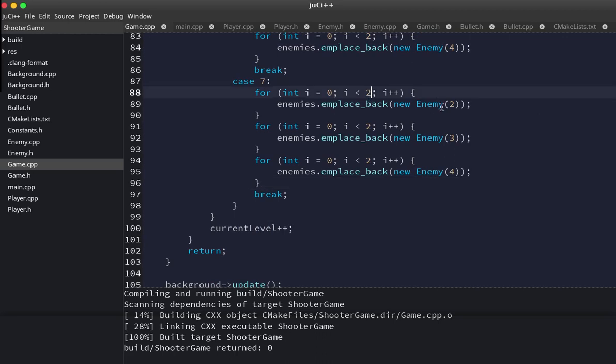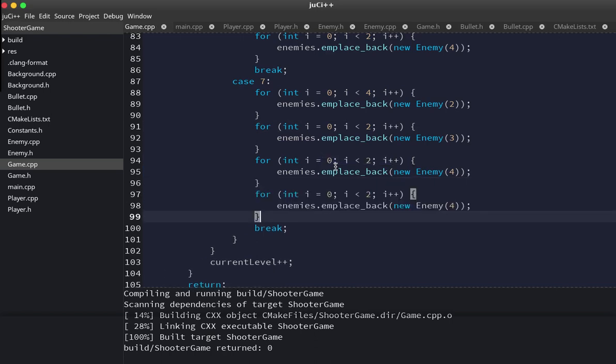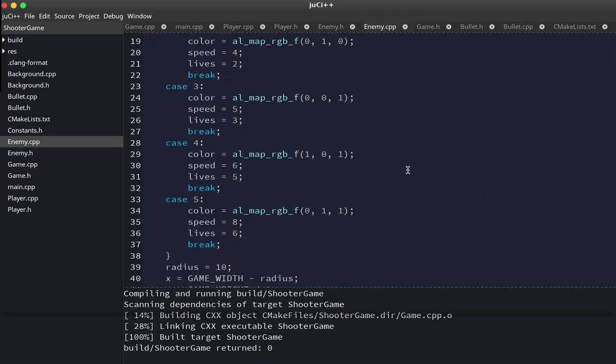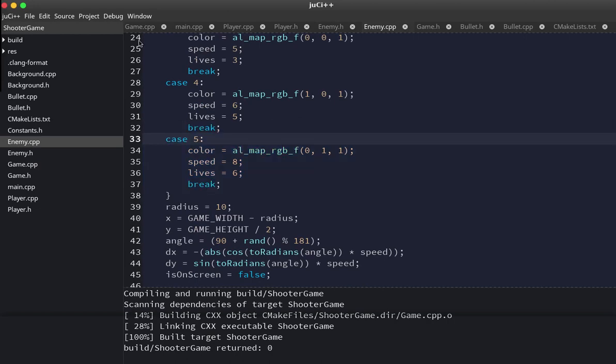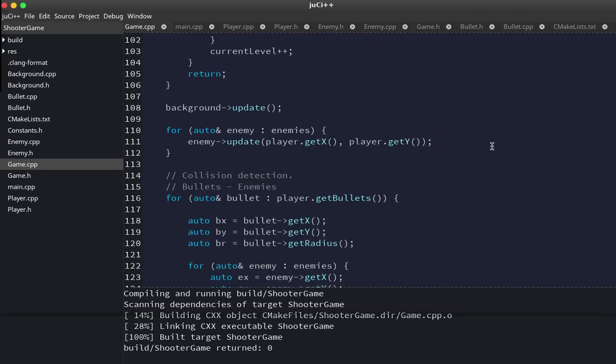We're gonna bring in 4 of type 2, 2 of type 3, 2 of type 4, and then I'm gonna bring in 2 of type 5. Nice. Do I have up to type 5 in my enemies? Let me check. Yes, I have up to type 5, so I'm gonna keep that. Okay, and that's that for the levels.